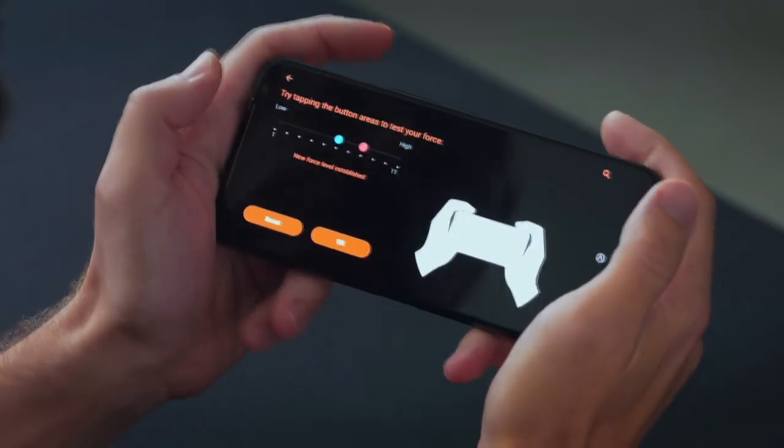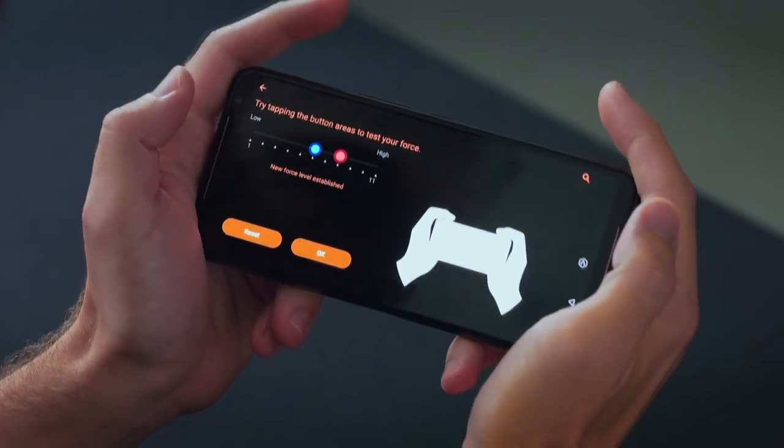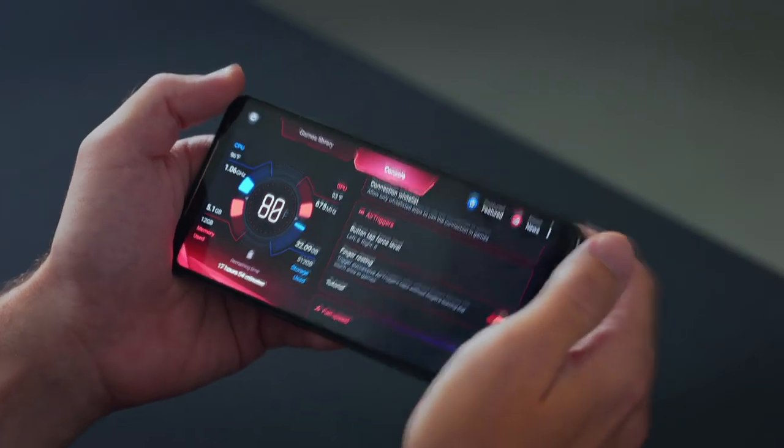And in this screen, you get a preview of both buttons at the same time so you know how much pressure you're applying for it to trigger. Okay, so that is all to it. Now we're going to start up Shadow Gun Legends to show you how to map these air triggers.